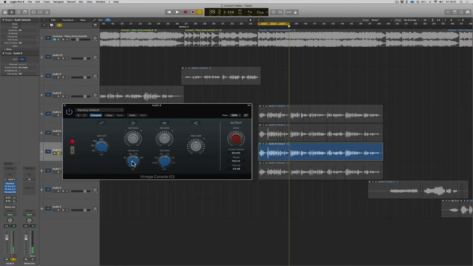I really like that. Now I'm slightly torn between what to do with the mid gain. Do I take out a little bit around 400 where it feels a bit boomy, or do I boost at around 4.8 where it could do with some brightness? I'm going to try both, see which one complements the vocal better, and then decide on one or the other. So we'll start with the cut first, around 400.